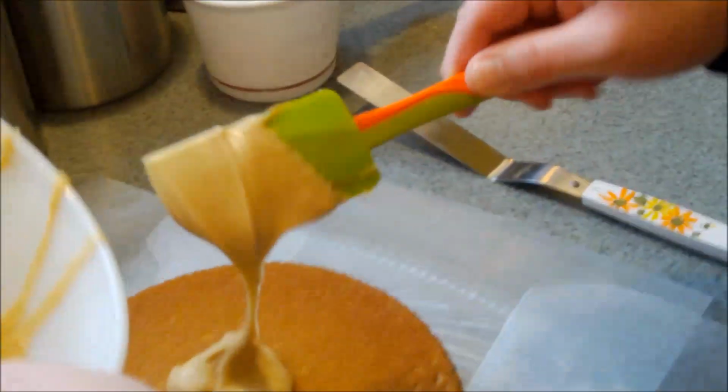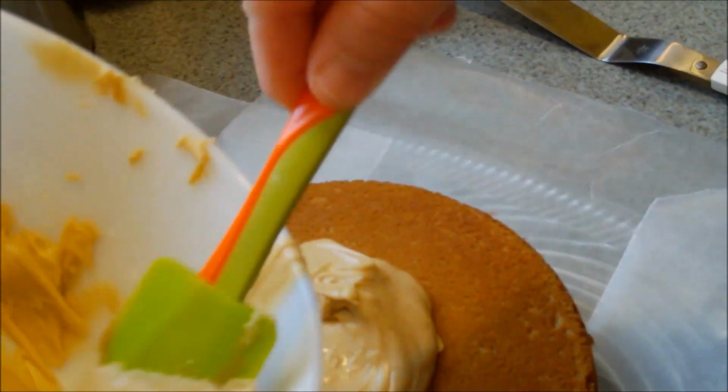So let's do this. Did you ever Bondo a car? I have, actually. That's what it reminds me of.